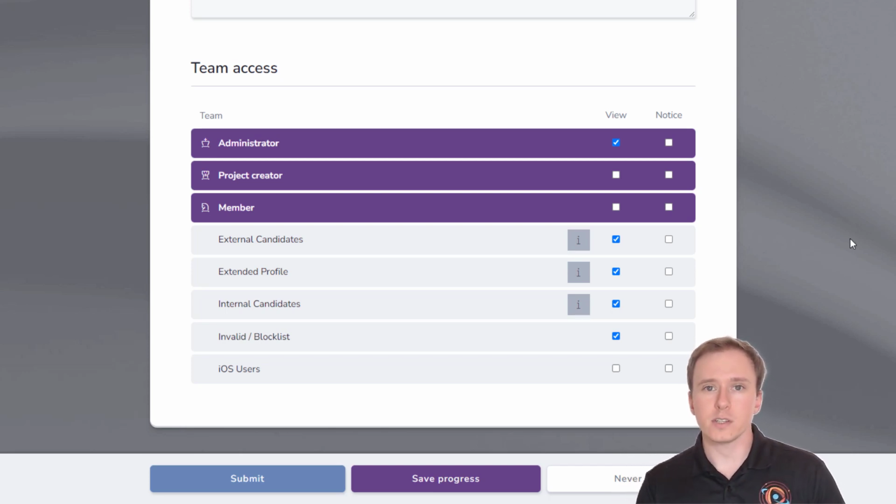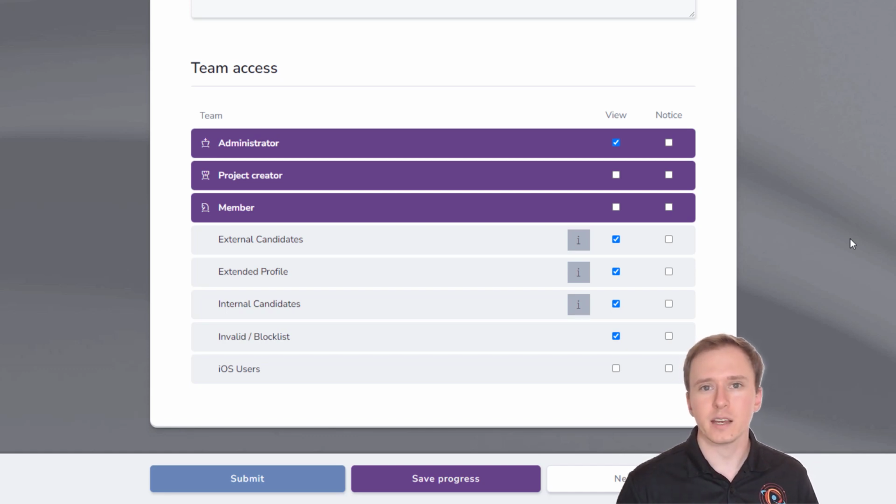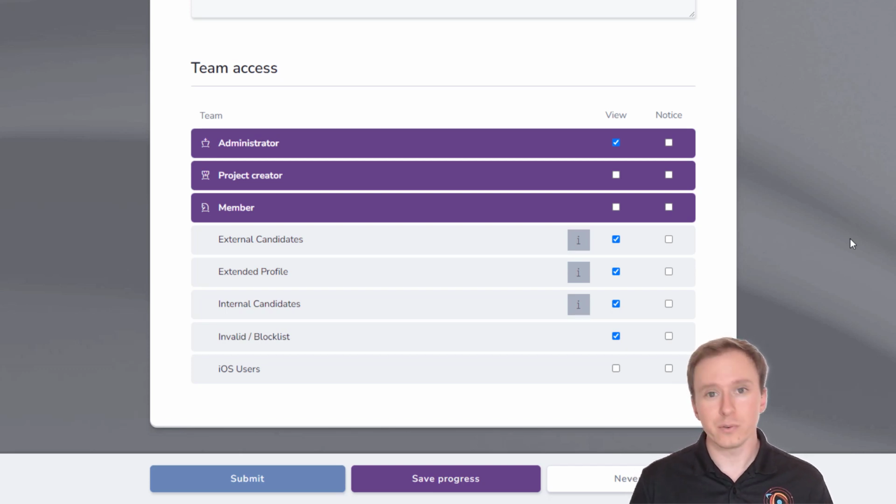And then we also have notice here. So this allows us to set it as a notice so that when users are logging in, they'll see it and they have to encounter that notice before they can continue. And once again, that's a great way to present information to users as they're entering. So they have no way to avoid it, so to speak. We'll talk about how to configure notices in greater detail a little bit later on in the video.